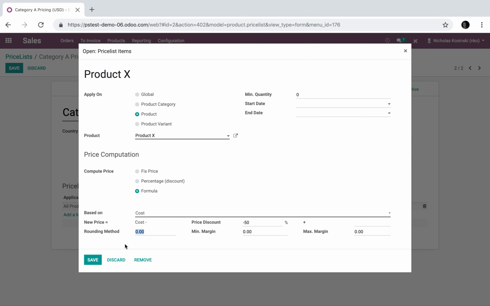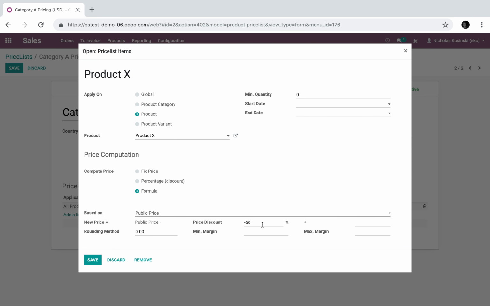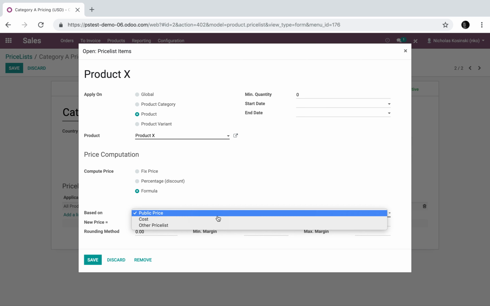And then I could also define the rounding if I want to round to the dollar, or round to the half dollar, whatnot. And then I can ensure a minimum and maximum margin. So if 50% is the discount I want to apply, I could also ensure that I always make more than X amount of dollars per product, or I never make more than Y amount per sale. If I just leave it a generic 50%, it will bill 50% higher than the cost price. I could also change this to the public price, the list price. So maybe I want to charge 50% higher than the actual list price, etc.